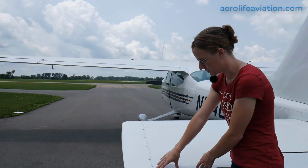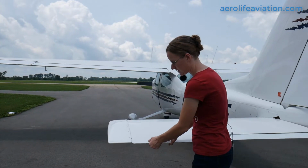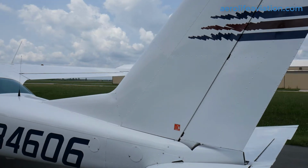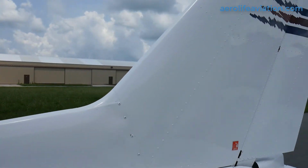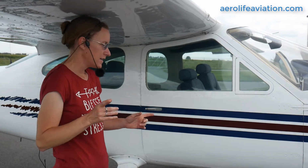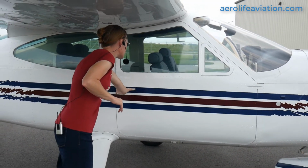A lot of times people don't pay attention when they're blocking it up, so it could even just be from touching the ground when they did a tire change, but it's been stop drilled, so it's just a small section there. Overall, everything else on the paint is shiny, pretty clean. A very couple small spots that have a little bit of chipping in the paint, but really hardly anything at all.